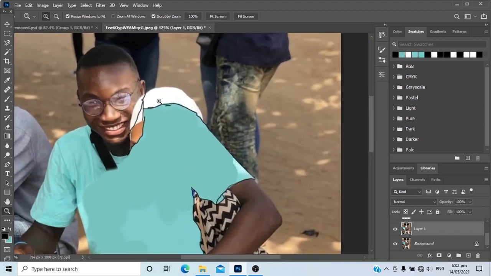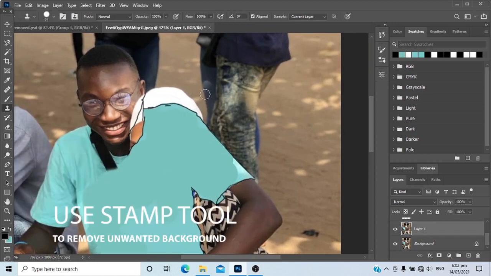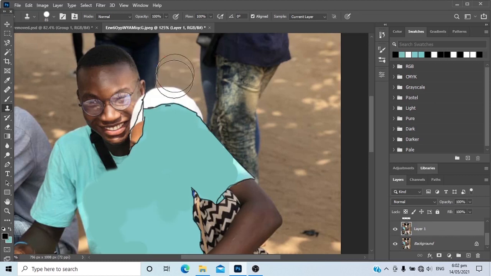So next we have to use the stamp tool. You can check the icon to find the stamp tool, or you can just press S on your keyboard and you get the stamp tool. Now we're going to use the stamp tool to get material from the environment, like the sand, and stamp it around the picture where we want to take the girl out. You can see underneath the arm, we can take her out using the stamp tool by just stamping and clicking, and you're just editing everything. Take your time. There's no mistake here, because you can also duplicate that if you want to.